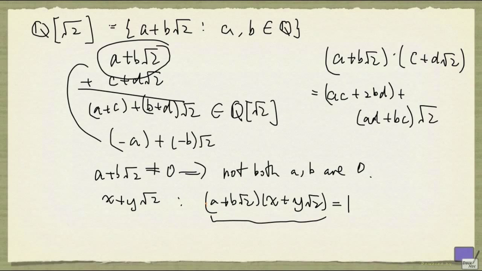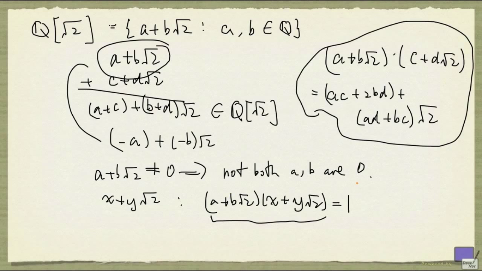What you want to do is first expand this product, and you can already use this formula here to make things easier. And then compare the left-hand side with the right-hand side. Notice that the right-hand side has no multiple of square root of 2. But in the left-hand side, you have something times the square root of 2. So you want that multiple to be 0. And then you compare what remains. What you'll end up with is a system of two equations in two unknowns, namely x and y. And you can solve for x and y in terms of a and b.